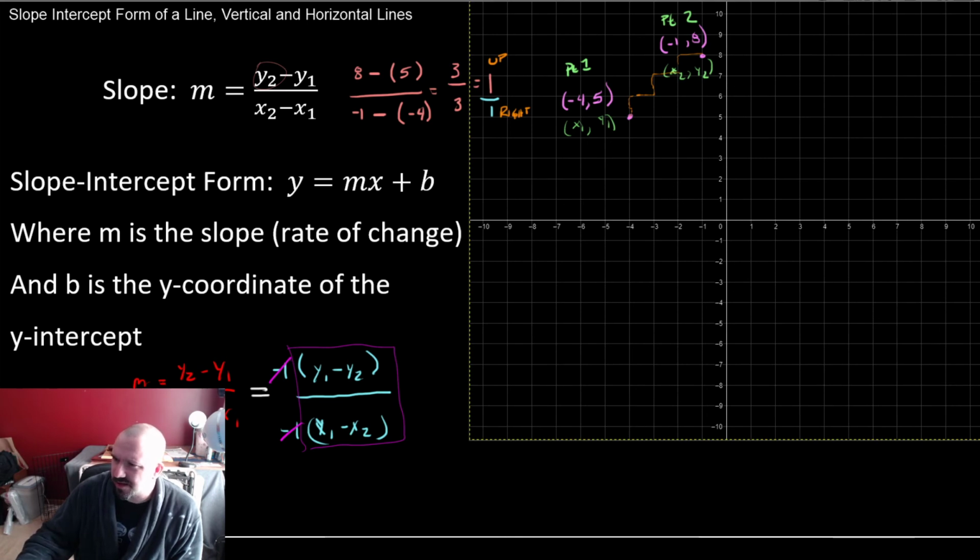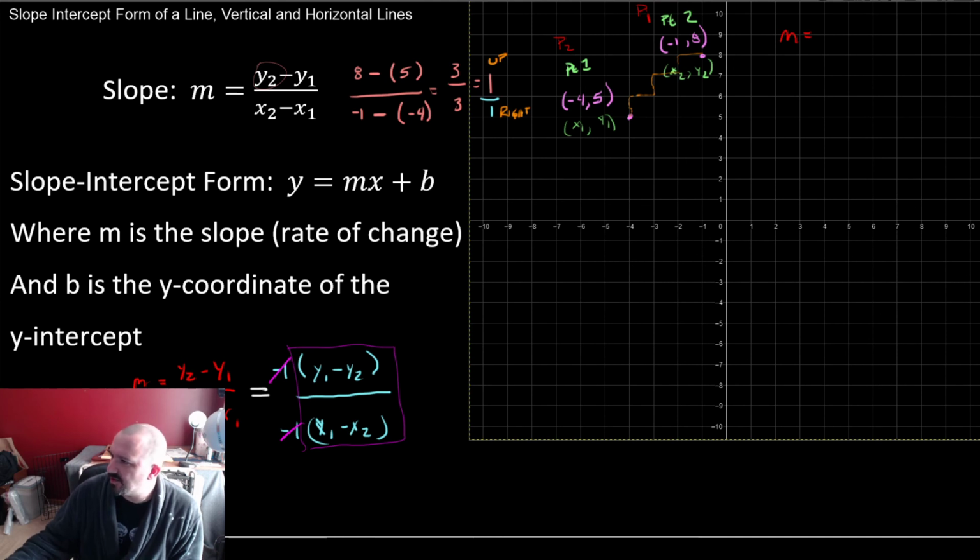So if we want to do that really quick, I don't have a lot of room left, so I'm just going to go ahead and utilize this area over the graph. I'm going to reverse the roles to show you that it does in fact work, at least numerically. Come on. You can do it. There you go. Good job. All right, so now let's say I use point 1 and point 2 like this. So I reverse the roles.